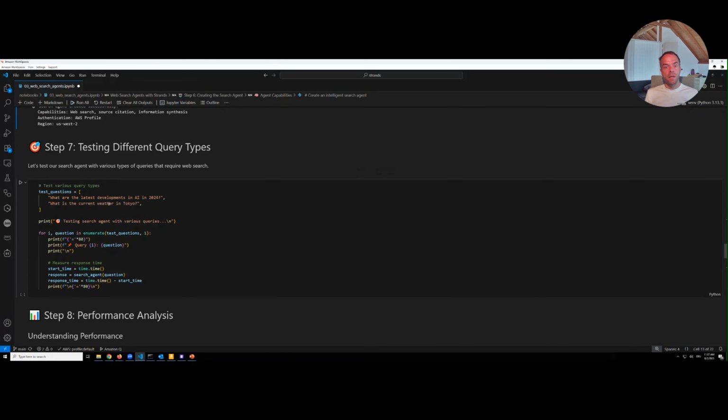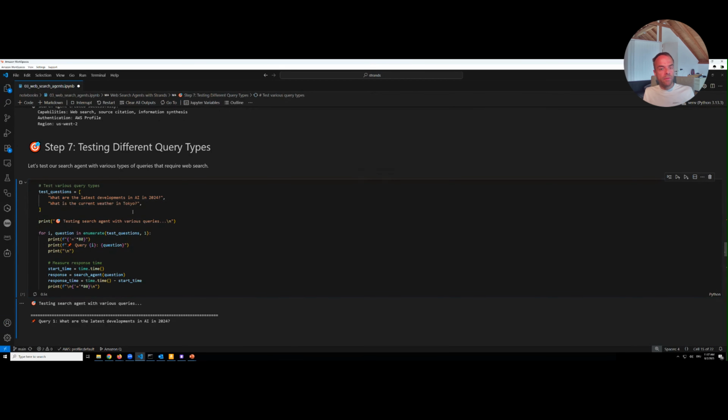Now, let's test this with a bunch of different queries. The first one that we are going to query is similar to the query that we directly sent to the Google search engine. What are the latest developments in AI in 2024? So it will look this up, and then we are also going to ask it what the current weather is. What's the current weather in Tokyo?